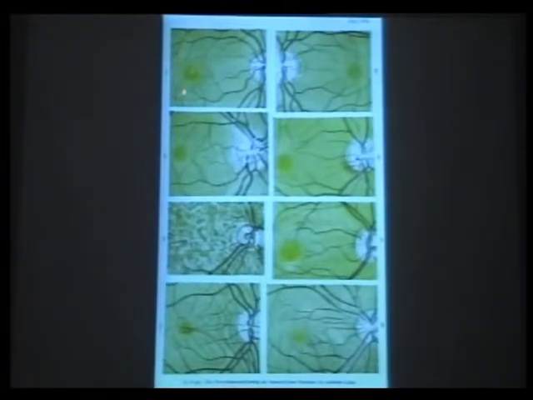These were normal here, and this was a completely absent nerve fiber layer here, but the superior arcuate bundle was intact. And this was another picture of a fundus where the entire retinal nerve fiber layer was gone, and he attached different diagnoses to these fundus pictures, so that just using a handheld monocular ophthalmoscope, he was able to describe the pattern of the retinal nerve fiber layer in 1921 and correlate it with various diseases.